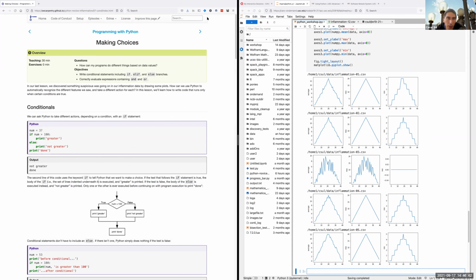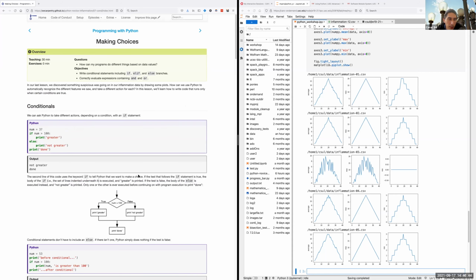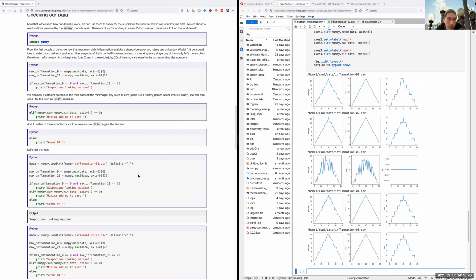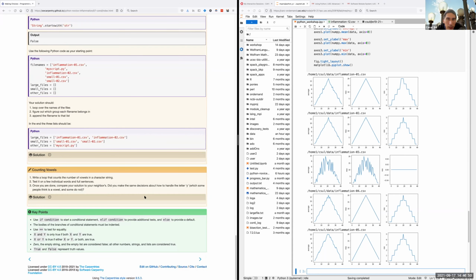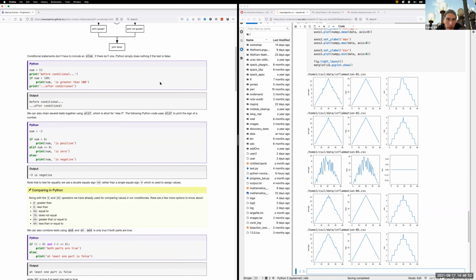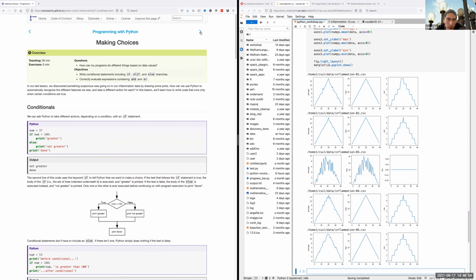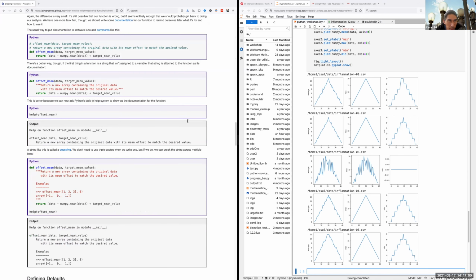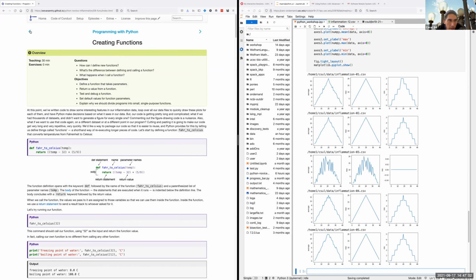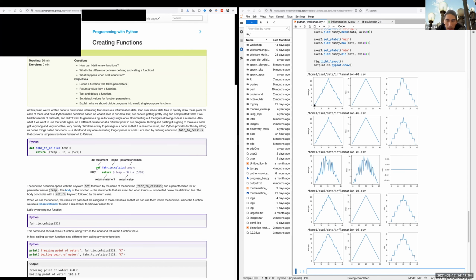Okay. Let me just look at this. And then let me look at the next page, because that actually may determine if I want to talk. Okay. So actually the next two are pretty important Python features.